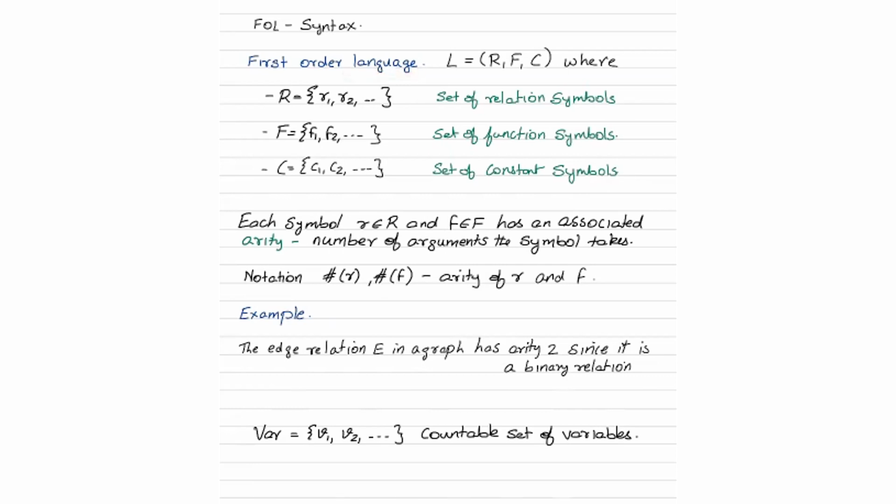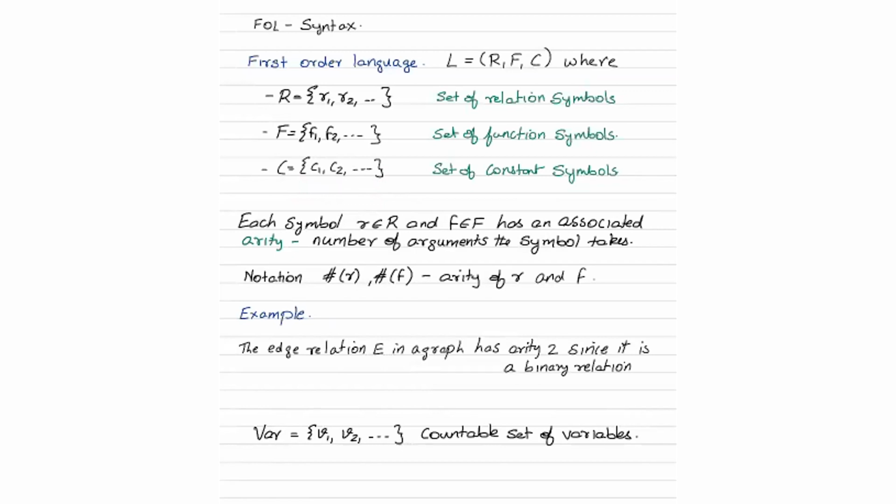So what is a first order language? It consists of three sets: R, F, and C. These are very simple objects. So R is a set, and so it's just a set of symbols, just as in the case of propositions. The way you would want to interpret these symbols, these are the relation symbols, right? F is also a set. The way you would want to interpret the symbols in the set is that these are function symbols. And you have C, which is a set of constant symbols.